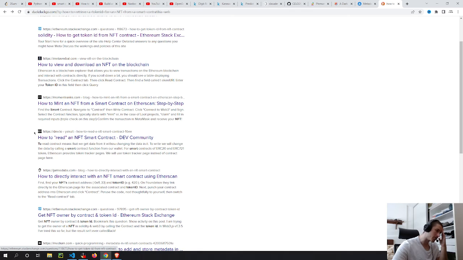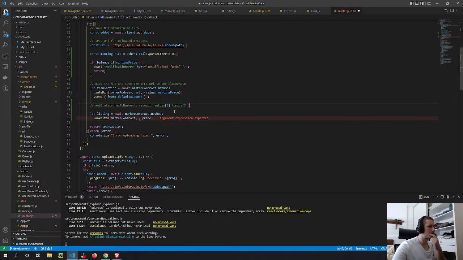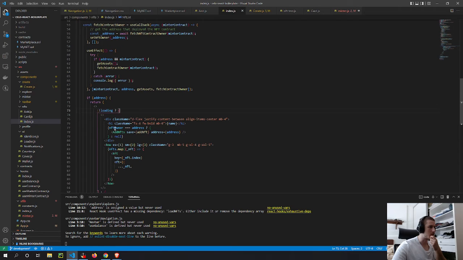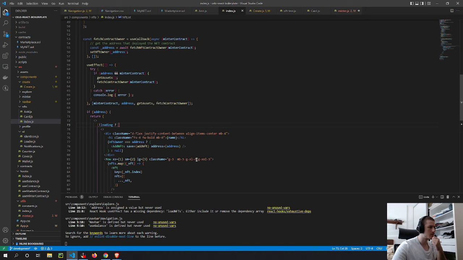So maybe I can use the other file in order to... Yeah, because, let me think. Here it says NFT owner equals address. So it's on the add file.